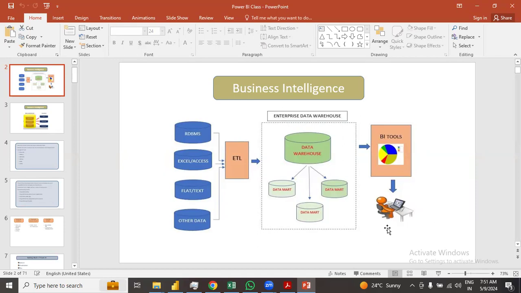So the data analyst will be in constant touch with everyone, and he should be knowing Power BI as well. Not with as much expertise as a Power BI developer, but he should also know the basics of ETL, the basics of data warehousing, everything. And he should also be good in communication because he will be communicating directly with the business end as well. So I hope the role of a data analyst is clear.